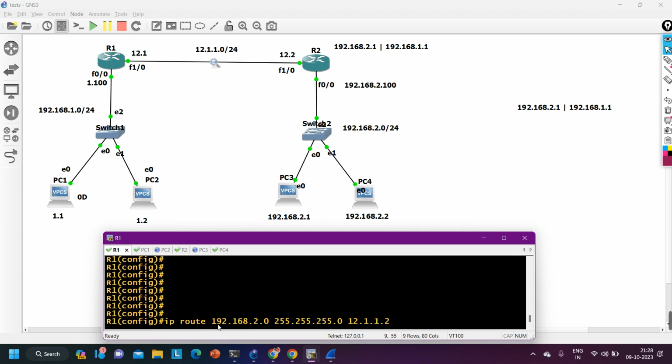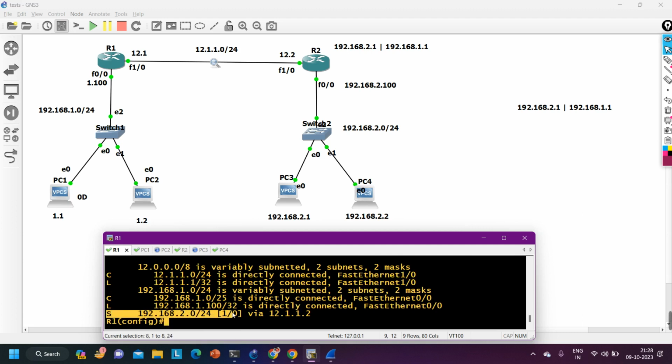I am telling the router, whenever you need to reach this network, you will reach it through this IP address, because this IP address is reachable from router number 1. Yes or no? Is 12.1.1.2 reachable from router 1 or not? Yes, because this network is directly connected, right? So if I configure a static route like this, then you can see the entry in the routing table. So, show ip route.